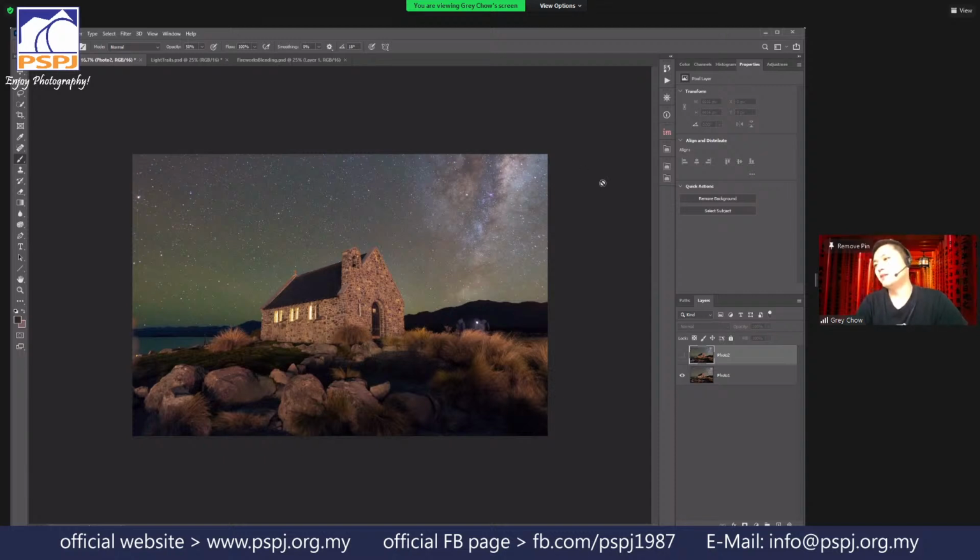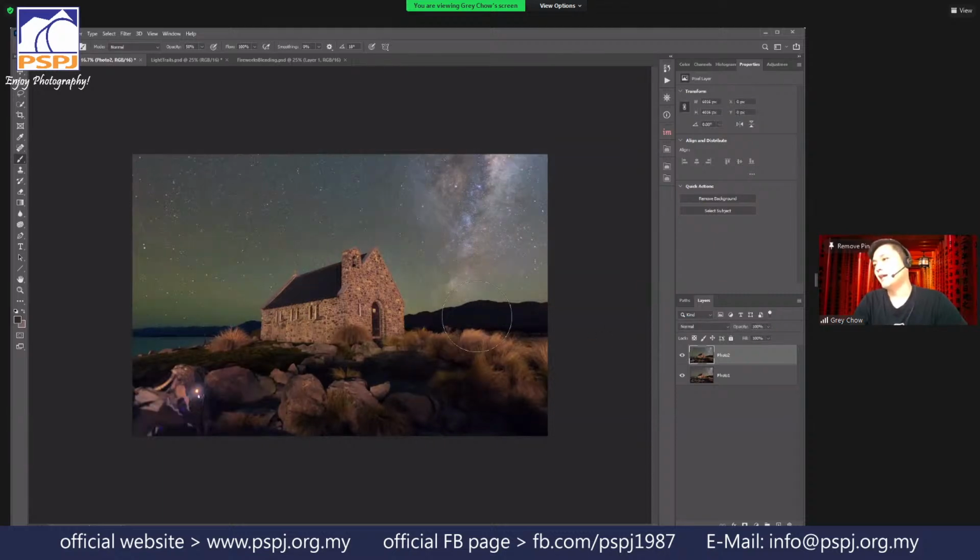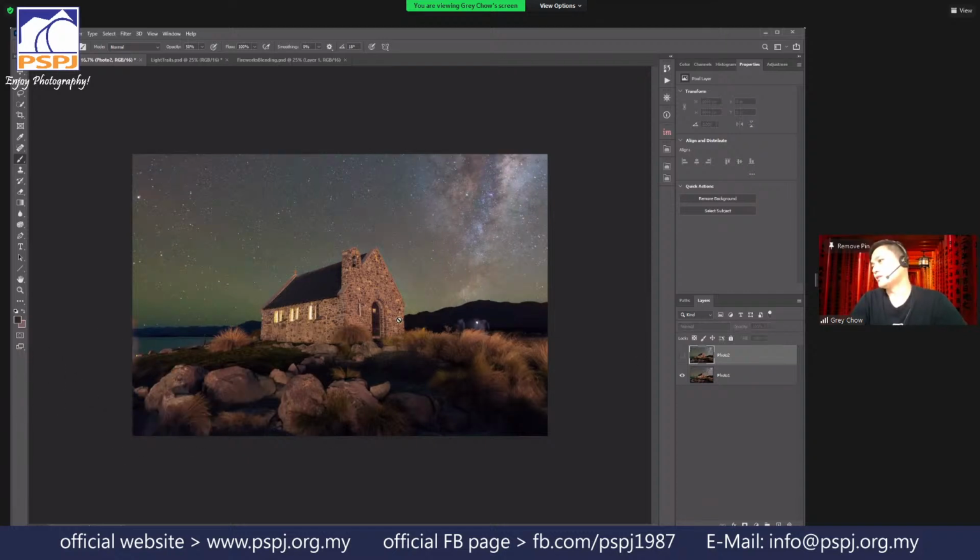So very simple. When you take the photo, you just make sure that all the people appear at different locations in the frame. For example, this person is here, another person is here. So what I'm going to do here is to make good use of layers, layer masks and digital blending techniques. If you are new to Photoshop, never mind. Don't remember all those steps. Just understand the concept of how I do it.